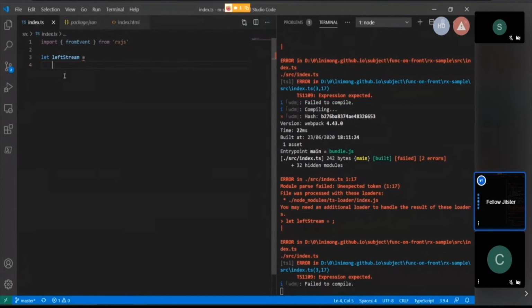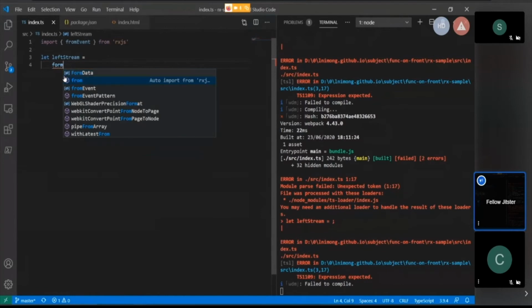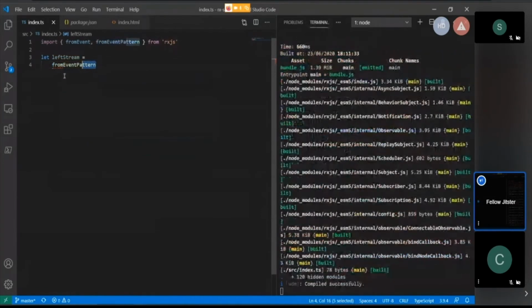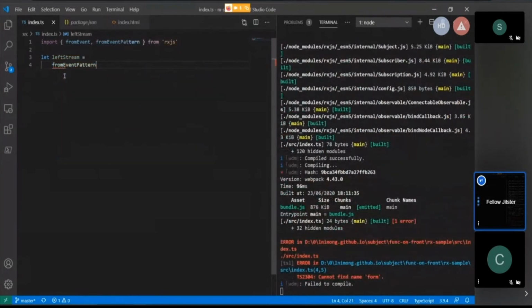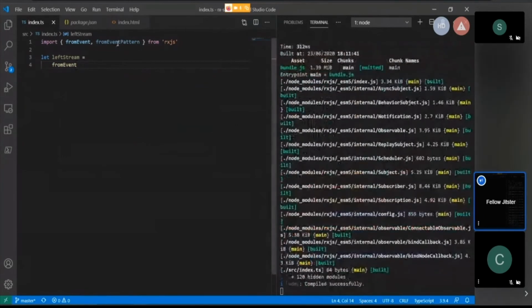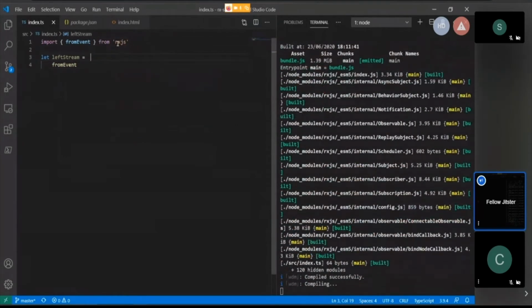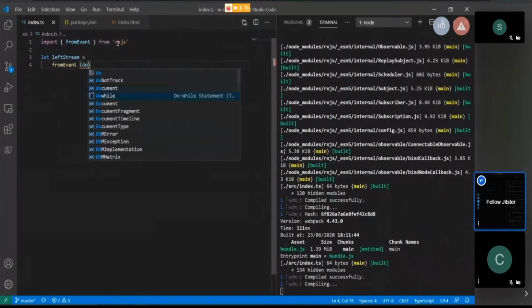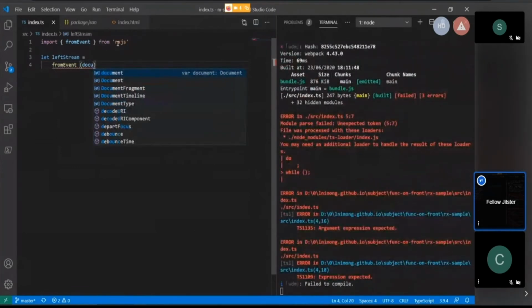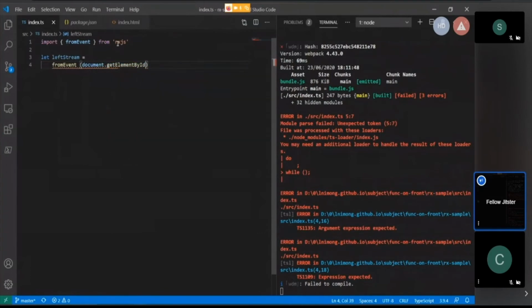So from the click, I'm going to do on my button. Here I'm going to use the function. Not the right one. From event. Okay, again. From event, and I'm going to get the button, document.getElementById.